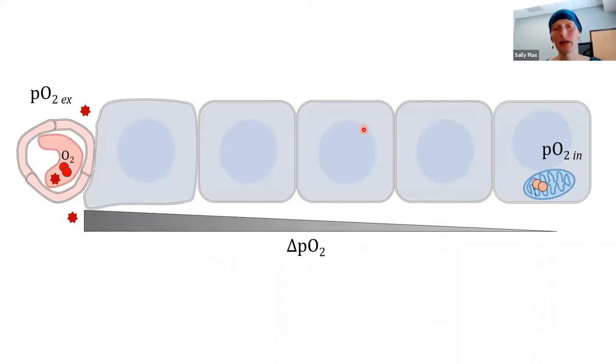So here is an image where I have constructed a model, just imagining delivery of oxygen to cells that are inside of a tissue and somewhat distant from a capillary. So the capillary is on the left with this sort of circular shape, and then we have a red blood cell in the capillary. And the oxygen, as we know, is carried in the red blood cells, but then has to be released to the tissue. And at that point, as far as we know, the oxygen travels using a diffusive process across the tissue.